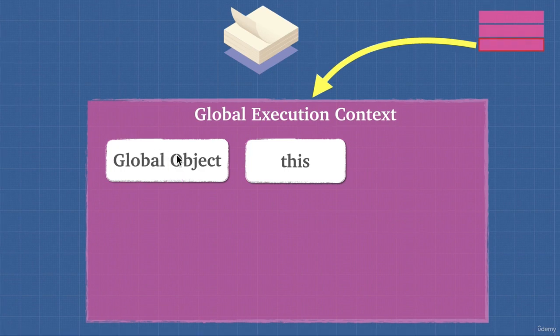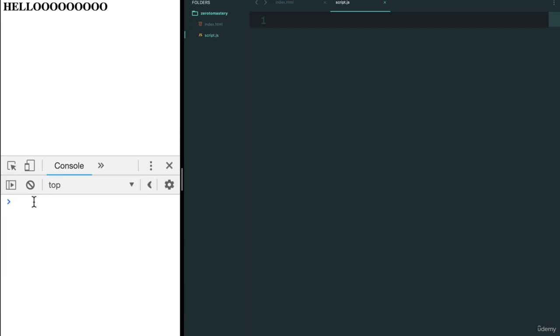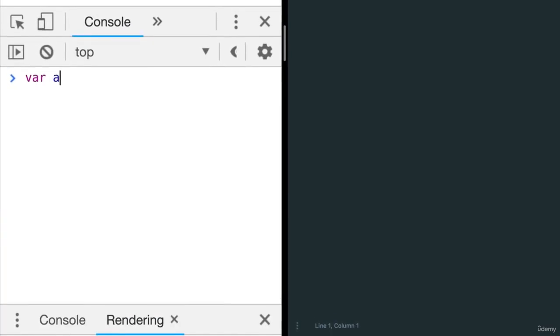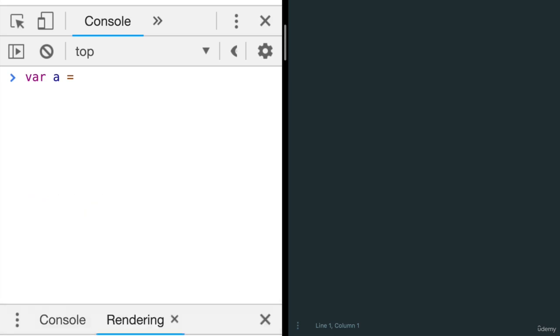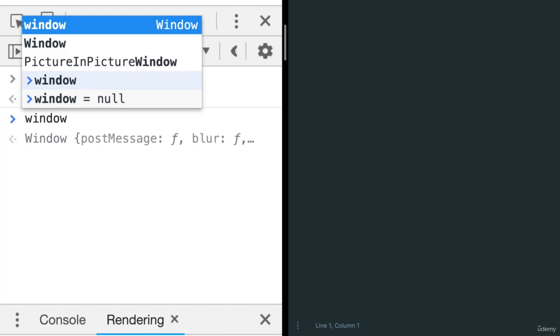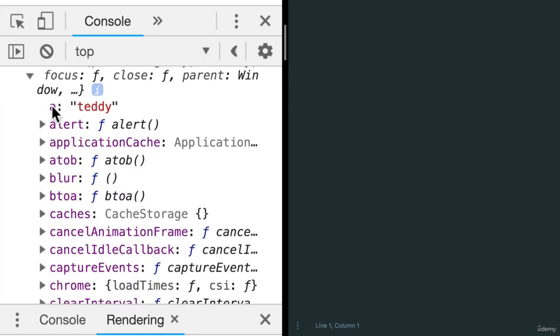And to this global object, we can assign variables, right? If I go back to our example and I clear this, if I say variable a equals true, or let's just do Teddy, if I go to the window object now, I open it up, I see that I've added a variable to my global object, that is a equals Teddy.